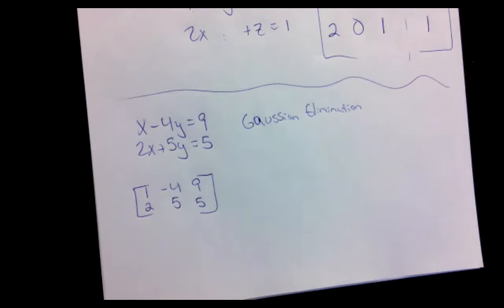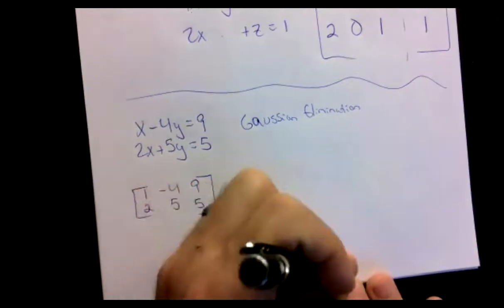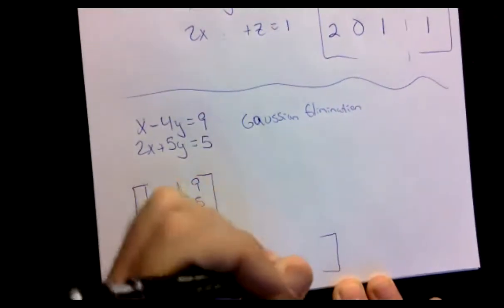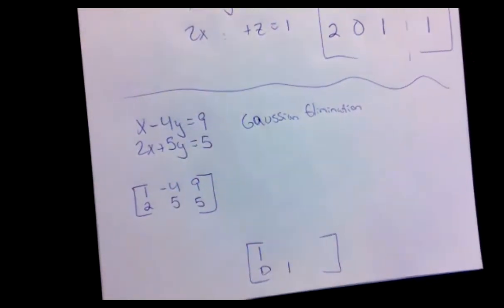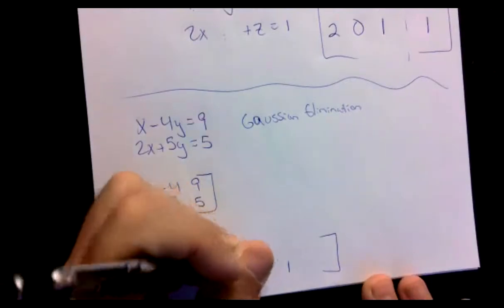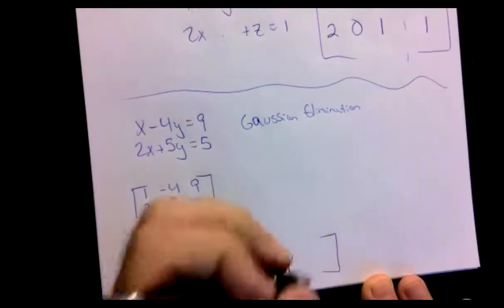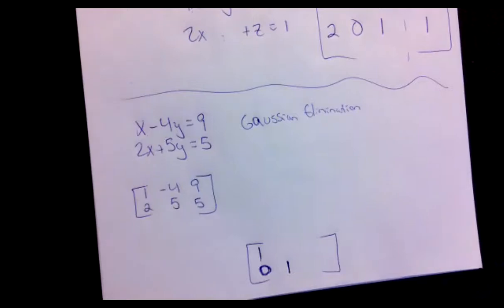Then we're going to do what's called matrix row operations or Gaussian elimination in order to get this picture. You want a 1 in the top left, you want a 0 in the bottom left, and you want a 1 in the middle bottom. Because that's going to help us to generate our solution. Again, just kind of play along with me.